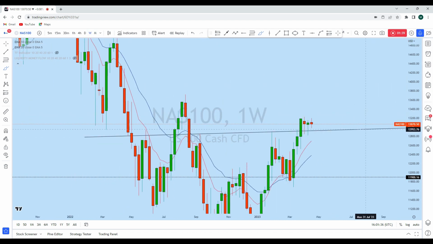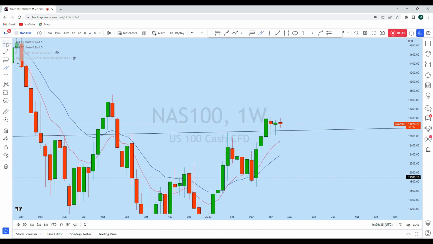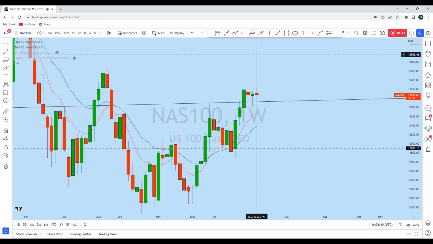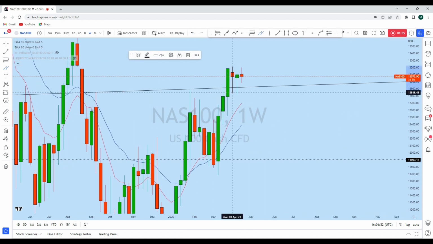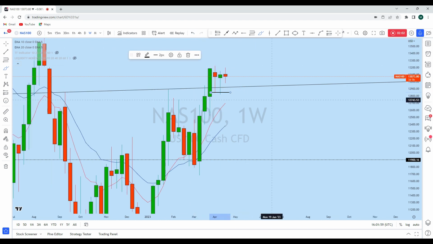Now if we look at the weekly, from the weekly perspective Nasdaq is bullish. We saw that from this support zone there is a big bullish impulse, followed by a couple of weeks of narrower pullback along this zone. We saw a long doji, and a long wick candle back to back for 2 weeks here. We saw there is a lower low on the weekly, with a long wick back to back for 2 weeks.